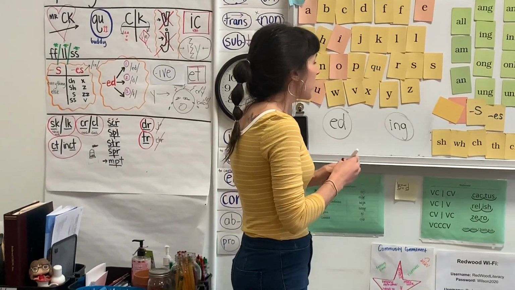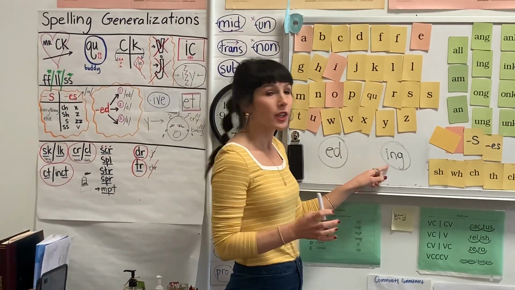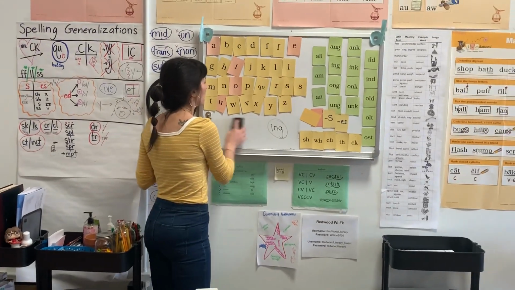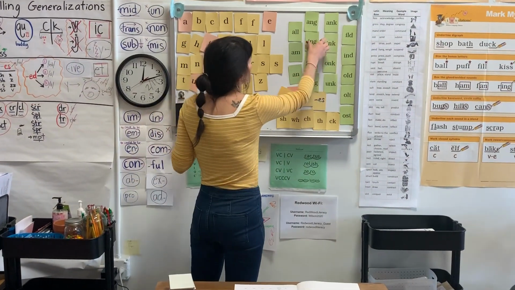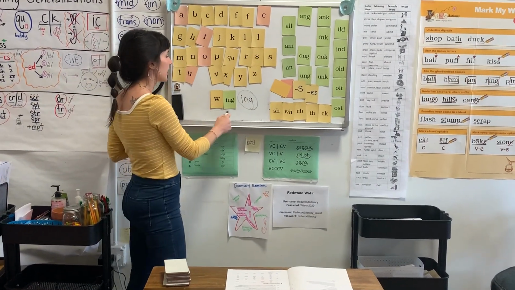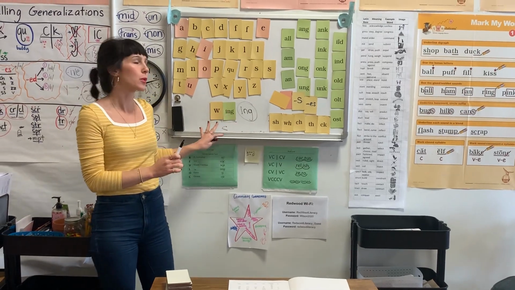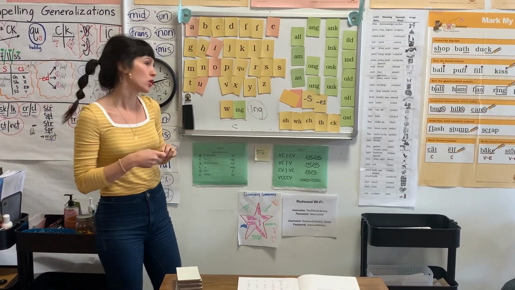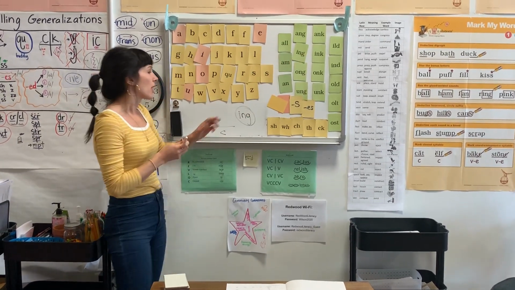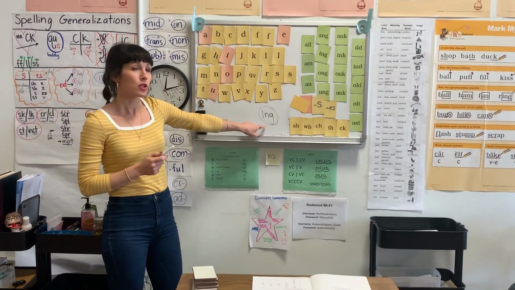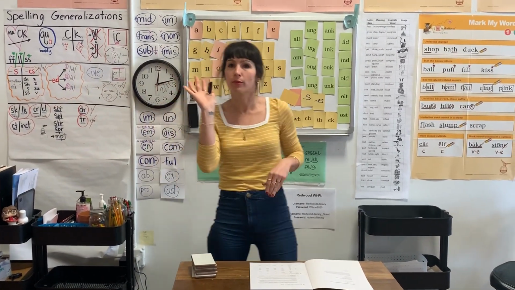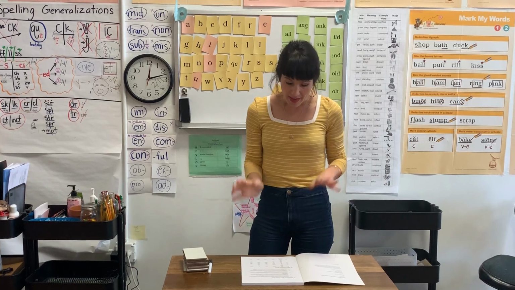And then ing: in book 3, we are only adding ing to closed syllables, which doesn't change the spelling. So I'm trying to think of a word. Like, I am winging this video right now, right? So the base word wing is a closed syllable. They have the skills to attack that word, and we're adding the ing suffix to it. Once we get into book 4, then we will have to dive into spelling rules for adding the suffix ing to words, but for closed syllables, it does not change the spelling, so it's a pretty straightforward concept to teach. And that is book 3.